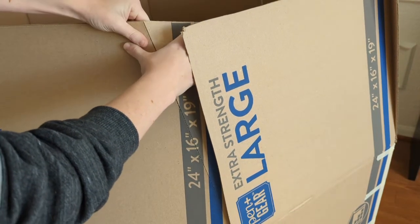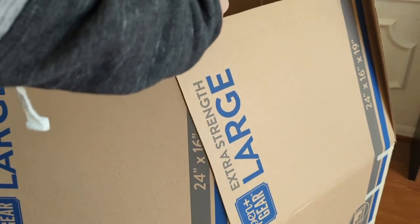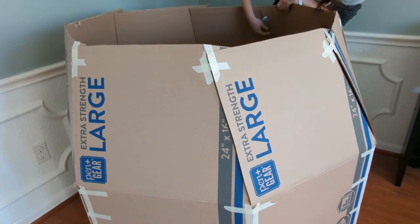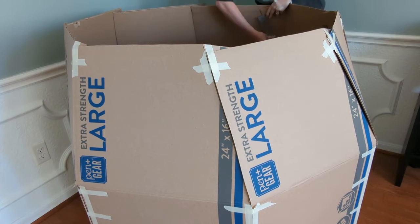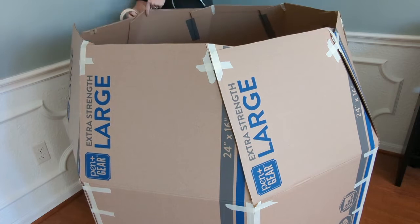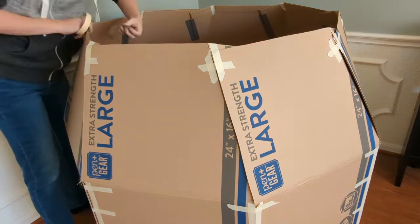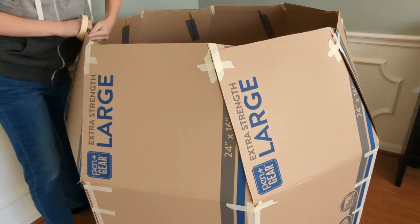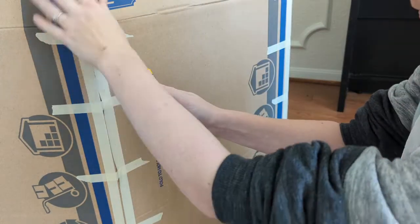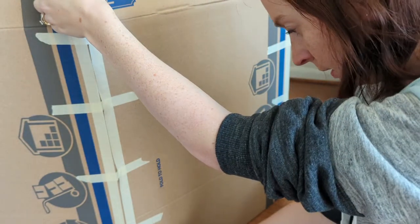I have to fold in all the triangles that I scored, and then tape all of those together. I was lazy and cheated by not cutting these pieces on a diagonal on the other side too. If I had, then they would fit together a little more nicely, and I do that on the third layer, but this layer fits together fine — it just has a slightly twisted look because I left one side of the pieces straight. Before I added the final layer to close it in a little more, I cut the door opening so I can get into the igloo more easily, which comes in handy when trying to tape on the top.